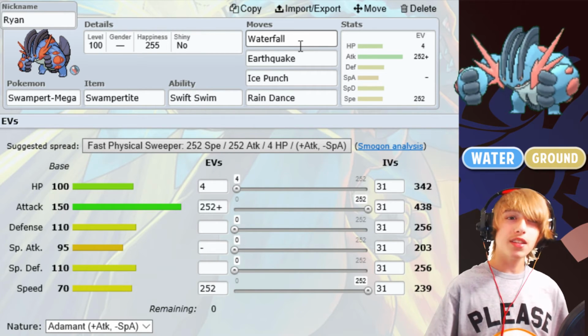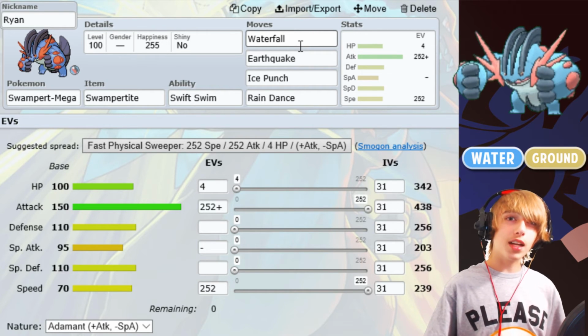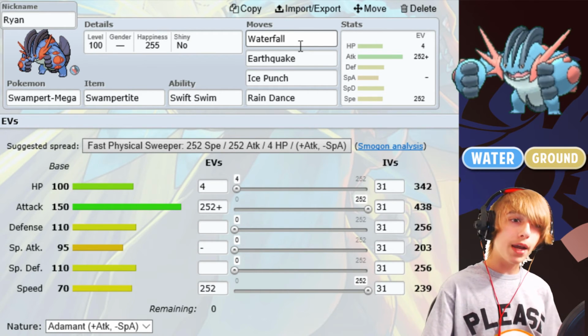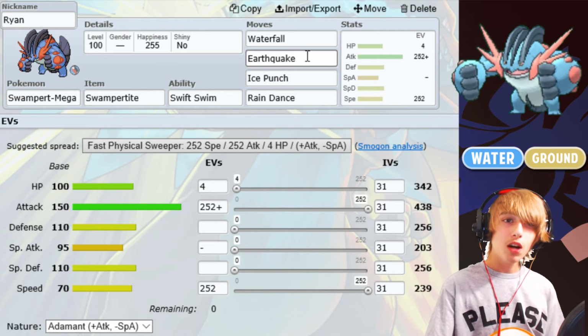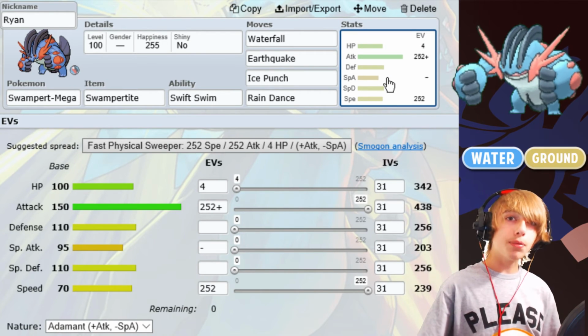You can take any one hit with your very high defense and special defense and HP stats. As long as it's not a grass type attack, then you will be fine. And then you can outspeed, hit hard with your base 150 attack stat in the Adamant Nature. Waterfall, Earthquake, Ice Punch, has great coverage, and can absolutely wreck.